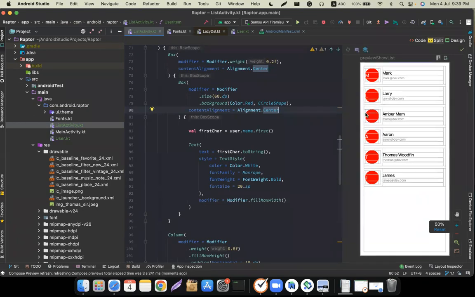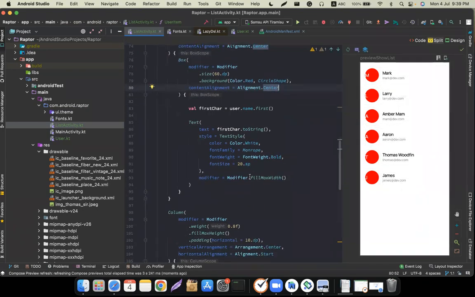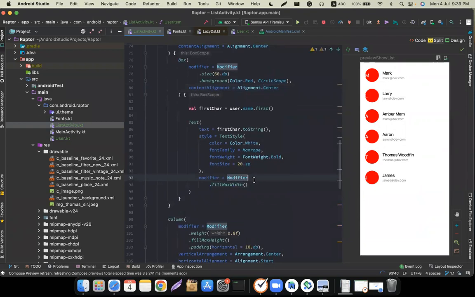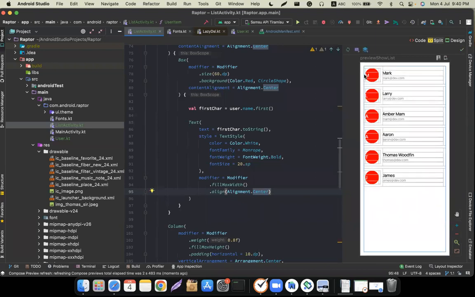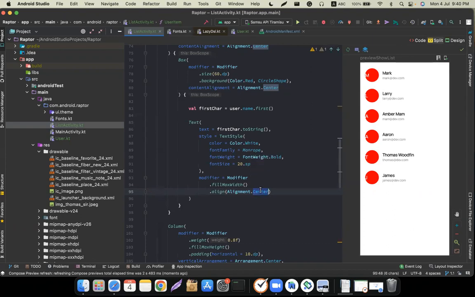Yeah, it is center, but we have to add another property called alignment in the modifier. You will find the modifier property, yes, in text, alignment center, Alignment.Center. Now if I reload this, I should probably see our expected design. By default, as you provide the center, that's why the character is in the first section of the shape. Maybe it's still not center. Maybe you give the content alignment center.